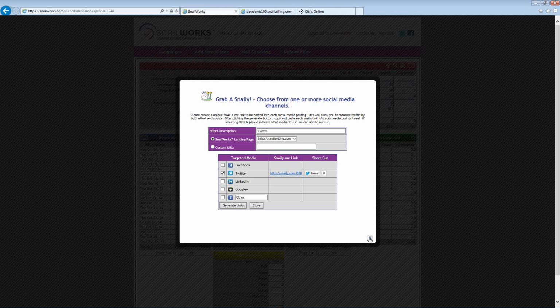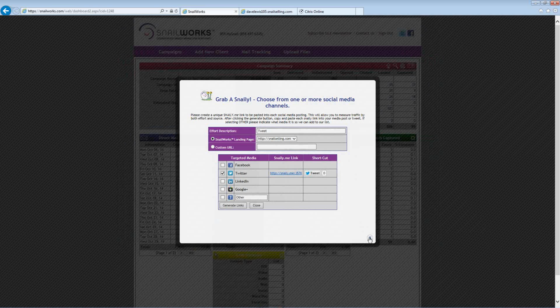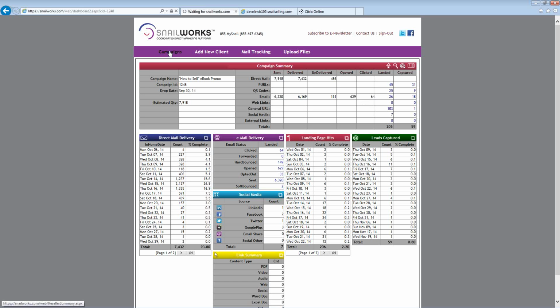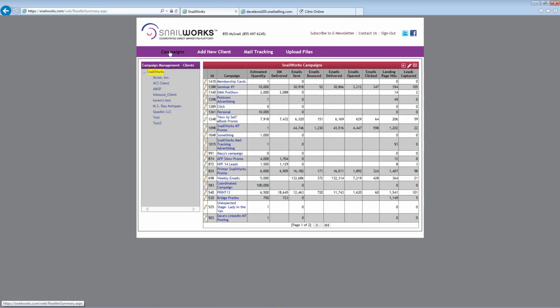So that's kind of a quick overview, but a little more drill down detail on that. I want to show you, I want to go back to this campaign view we were looking at to show that this is a multi-channel campaign we just looked at that had lots of direct mail and email. But we use this tool for a lot of different campaigns.